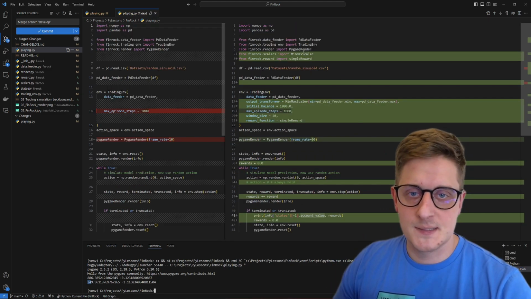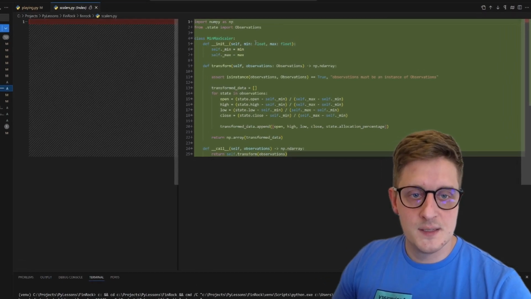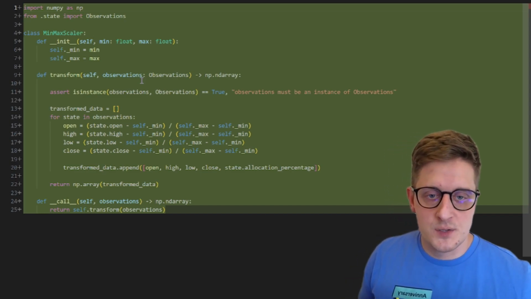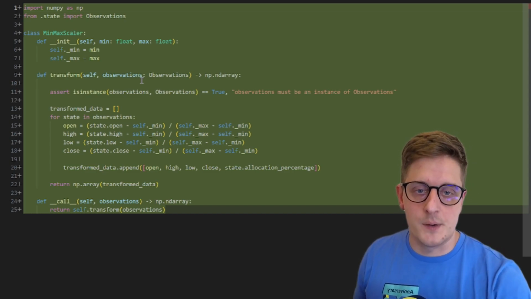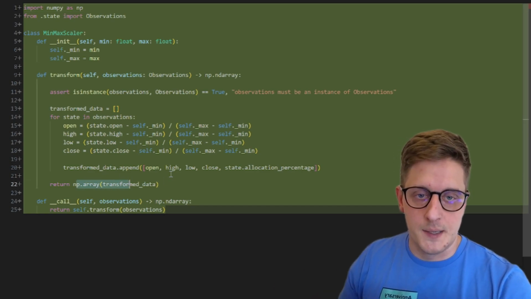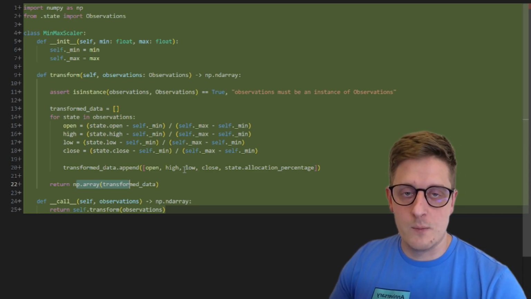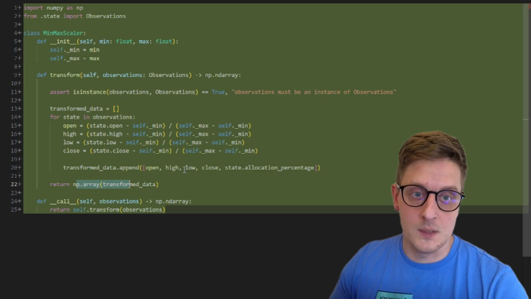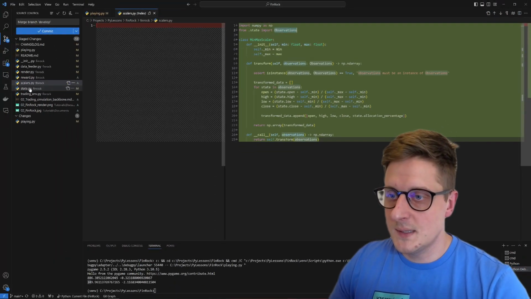And let's go to MinMaxScaler, for example. This is transformers. Where's my scalers? Yeah, that's scalers. And there's MinMaxScaler, and this is the object that's going to transform the collection of states into something more useful, a NumPy array. As you might see, it returns the NumPy array, and this is only a simple version for the beginning, but that might work when we start. But later we'll change this to something better, and we'll need to test whether it is better. And you might see that there's observations and that I import from state. So let's move to my state.